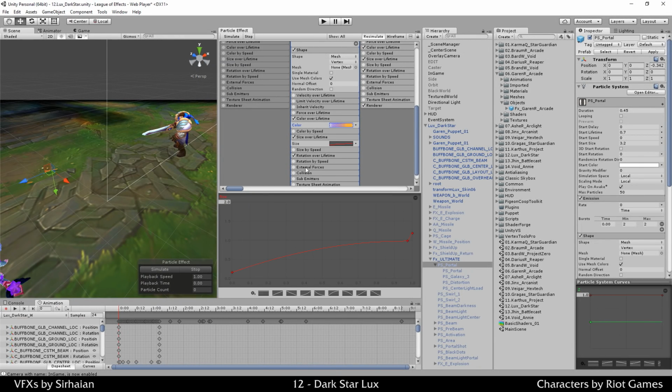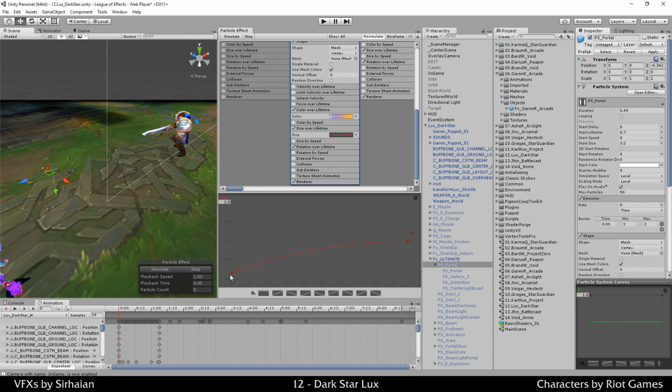Then there's the size. So the size, it's a bit like the velocity. It starts small, then it goes up to 1 in size, and then at the very end it goes poof, there's a small, how do you say that, enlargement at the end. So in slow motion, how does it look like?